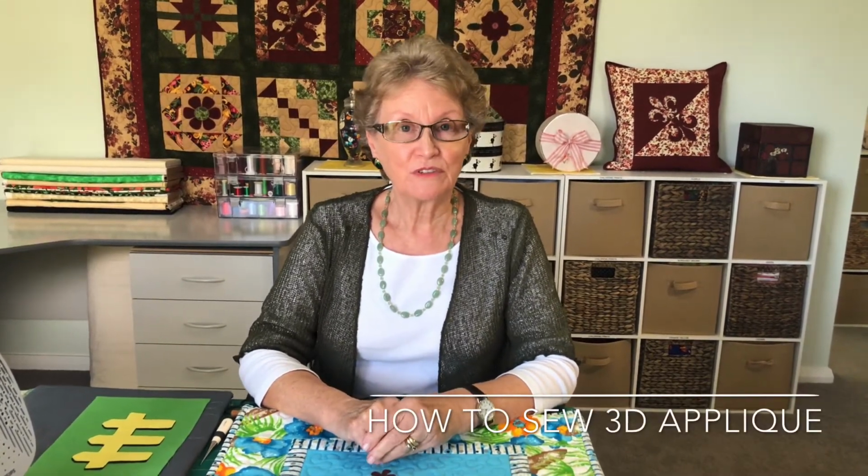Have you ever thought, when you've put your applique on your project, that you'd like to make it look like it has a little bit more depth? Well, today I'm going to show you how you can achieve that and give it a really three-dimensional look.